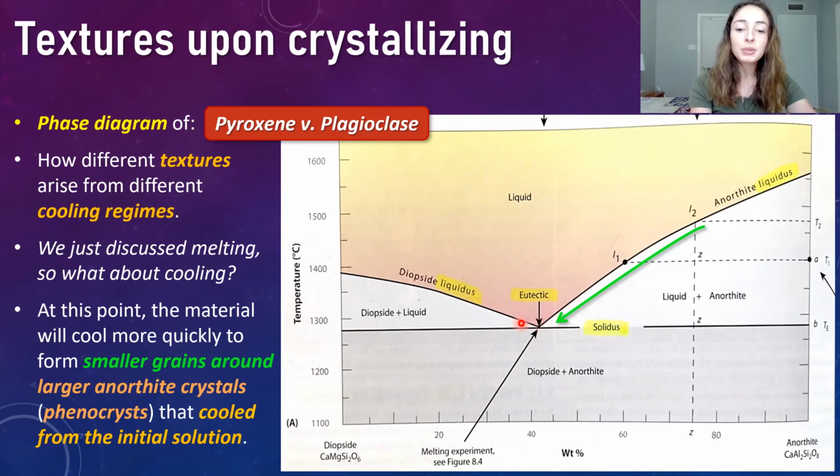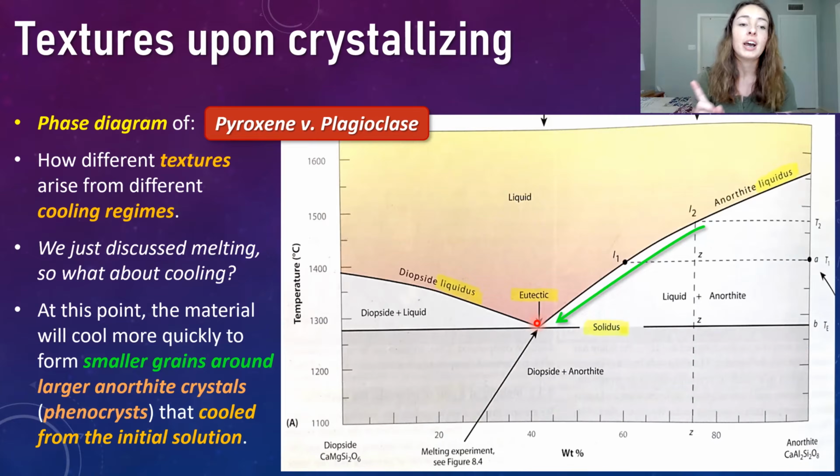And at this point, when we reach the eutectic and diopside starts to crystallize, this crystallization is at a lower temperature and will occur more quickly, and that means smaller grains will form. Whereas when we were cooling it really slowly, allowing those anorthite grains to get really big, now we're getting smaller grains that are going to surround the anorthite, creating the finer grained matrix around anorthite phenocrysts, or large anorthite clasts that formed first. So this is going back to the textures we talked about in the igneous textures video.